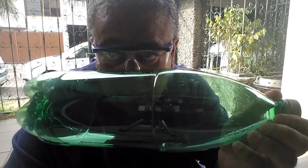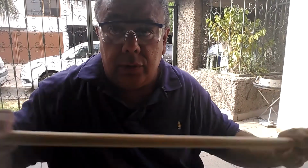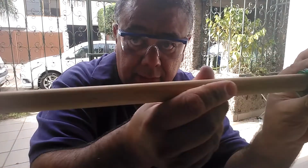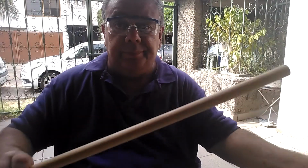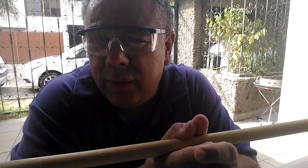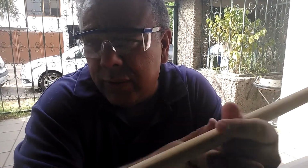Okay, the materials for this project are going to be a bottle. The bottle can be 3 liters, 2 liters, whatever you like. You can use a wooden dowel. Just be sure that it actually fits inside the bottle, okay? The length is going to be, I'm going to use like a meter. It can be 90 centimeters or 1 meter, it's your choice.